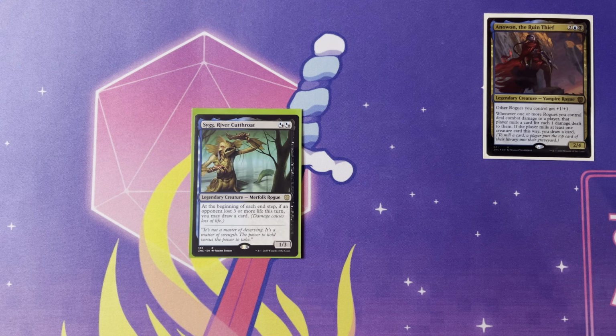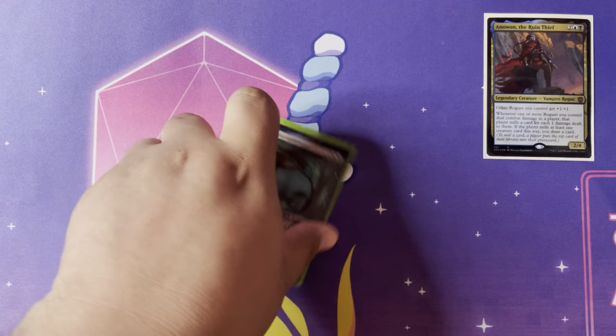So it's at number 10, fits the theme of rogues. Gets you card draw, very important, and it's a 1/3. Can block some stuff if you needed to.